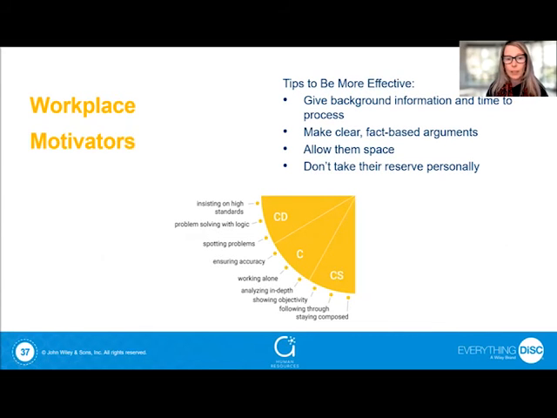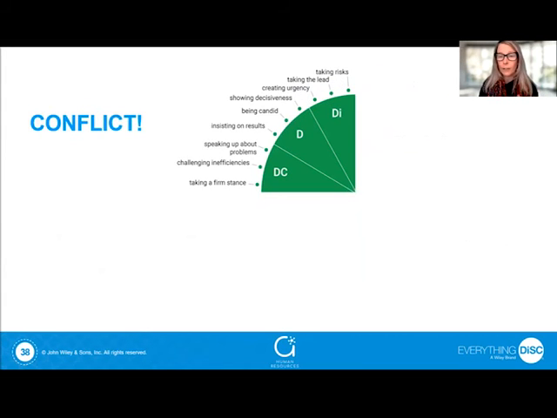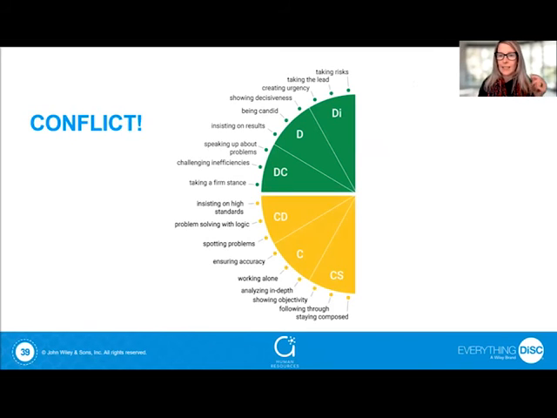And then I think one of the really fun things about DISC is that you can better understand when conflict erupts, that sometimes it's about butting heads over our styles. So you can imagine if you're a D and you like to make decisions, you like to move quickly, and you're working with a C who likes to dig in and take their time and analyze, you can imagine how that might create a little bit of conflict on that team, unless you can better understand yourself and better understand how to work more effectively together.